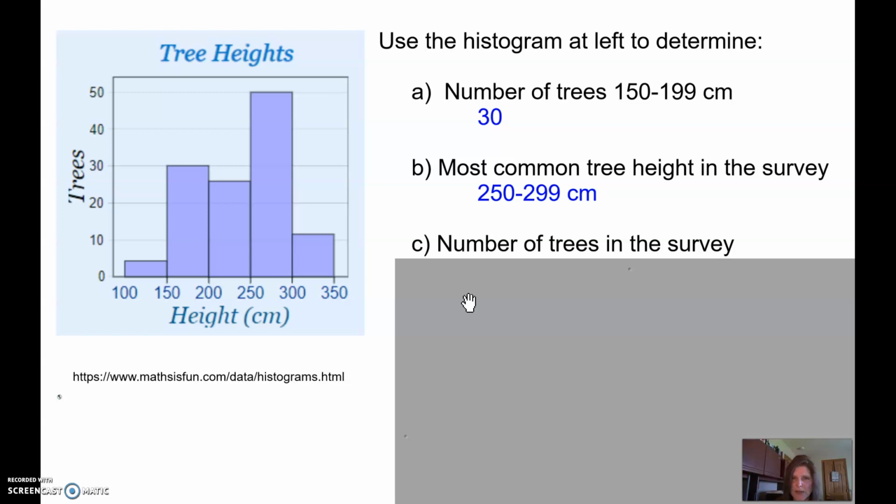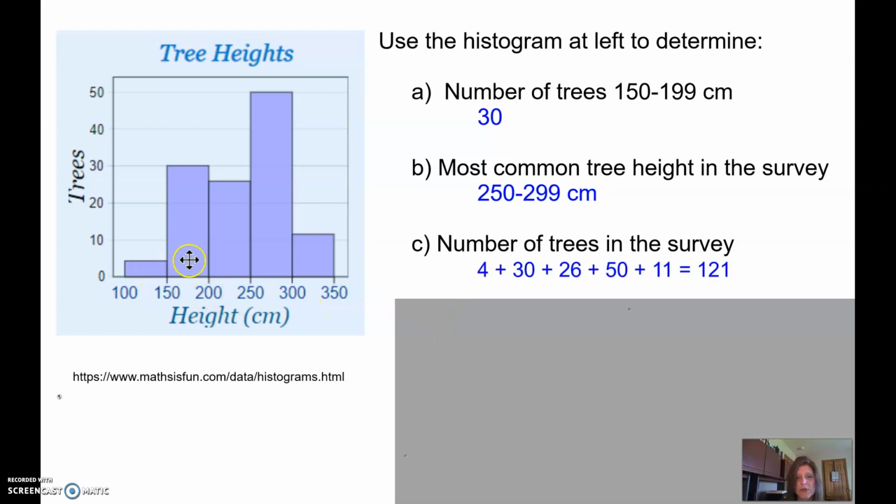You have to do a little estimating on this one. That is one disadvantage on a histogram or bar chart, where they don't give you the actual number and it's not at one of the actual lines. You do a little estimating. So for instance, between 100 and 149, it's not quite, to me, halfway up. So I'm going to call that 4. And then the next one, looks like right at 30. The next bar, again, it's not quite at half. To me, it looks a little more than half, so I called it 26.